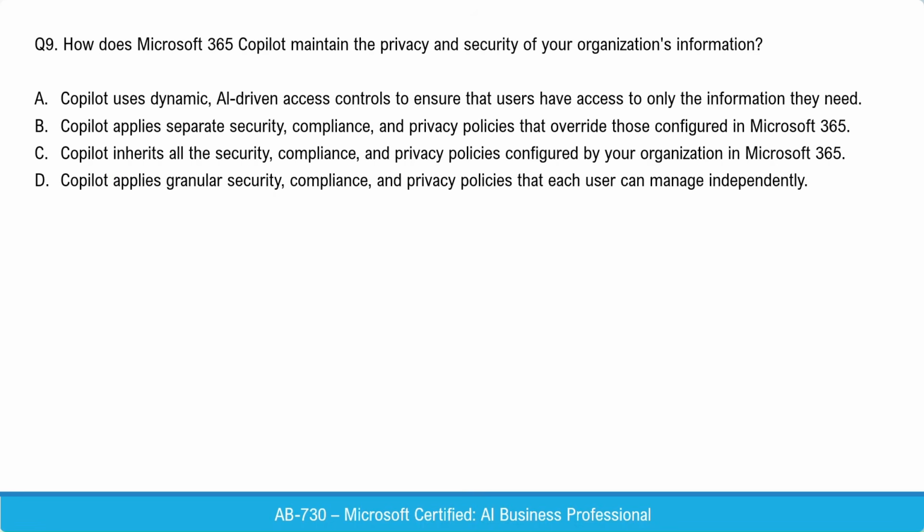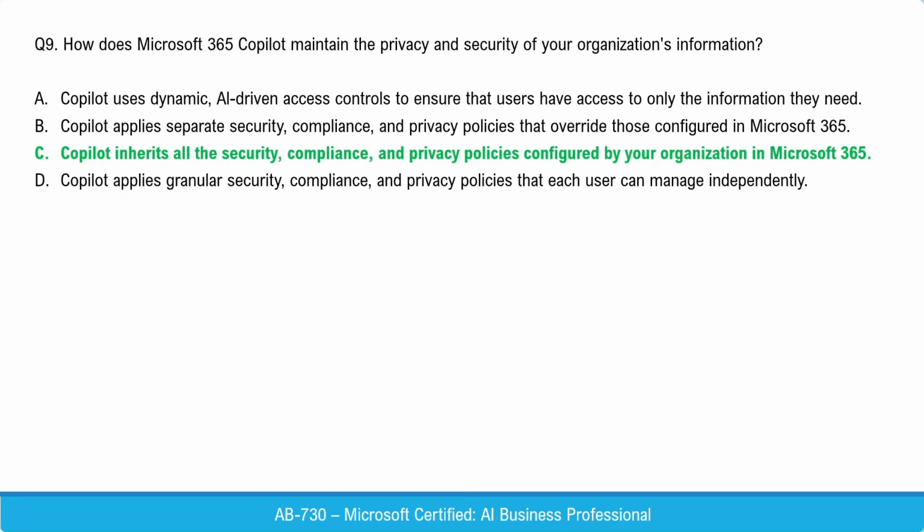Next question. How does Microsoft 365 Copilot maintain the privacy and security of your organization's information? In four options, please pause the video and go through them. The correct answer is option C. Copilot inherits all the security, compliance, and privacy policies configured by your organization in Microsoft 365. And let's see why this is the right answer.